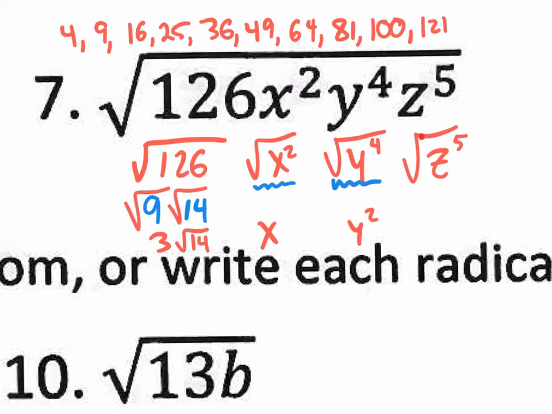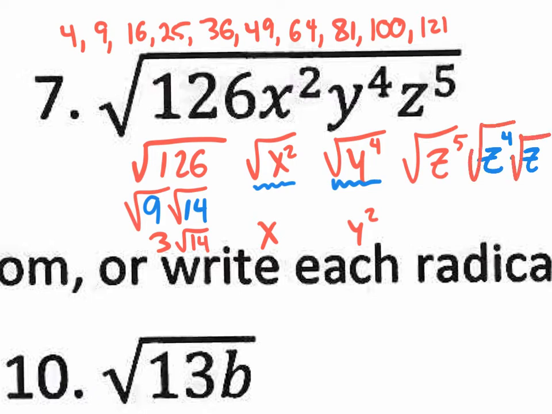Now, this one is an interesting one. This one's the one that we have to actually do a little bit of work. Again, we want an even power right here. You don't want an odd power, because remember, it's kind of like dividing by 2. So you don't want to divide 5 by 2. It would be nicer to divide 4 by 2. So what I'm going to do is I'm going to rewrite z to the 5th as z to the 4th times z, because after all, that is z to the 5th. And what I'm going to do now is split the square roots.